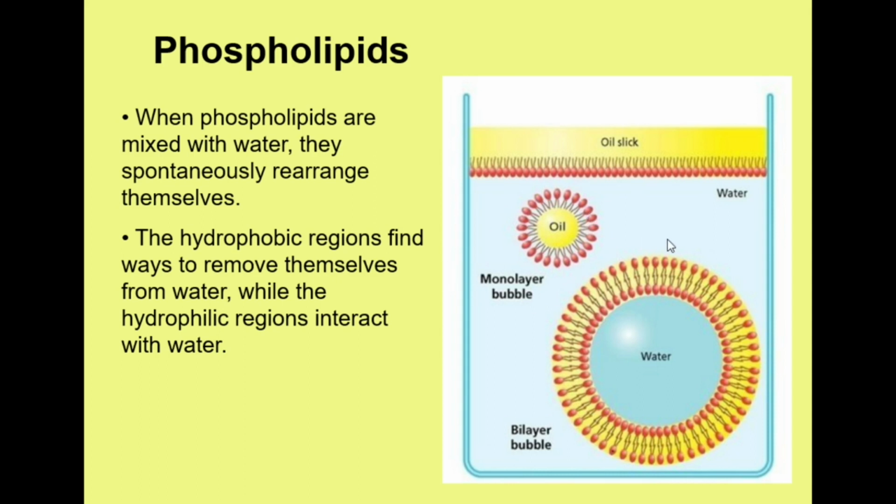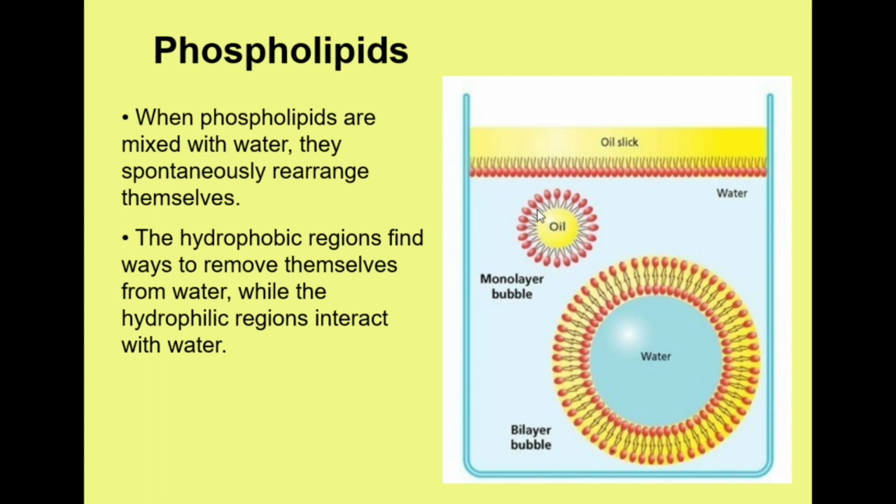However, when they're in water, they can also form spheres. They will form two types of sphere. The first one looks like this. It's a monolayer bubble. So the hydrophobic tails will all point inward. Although we're looking at circles here, if you could imagine that this is actually like a football, so it's actually a sphere. And pointing inwards, you will have these hydrophobic tails. And they will exclude all water from the inside. So there's no water inside.